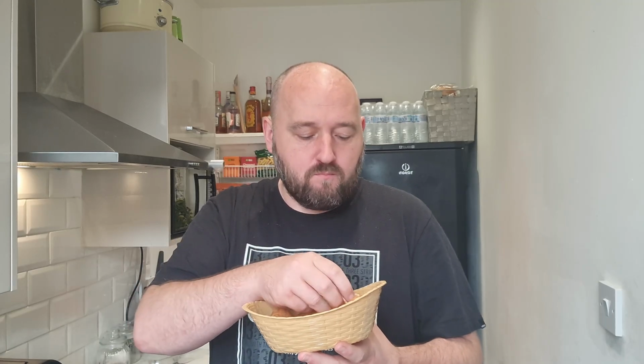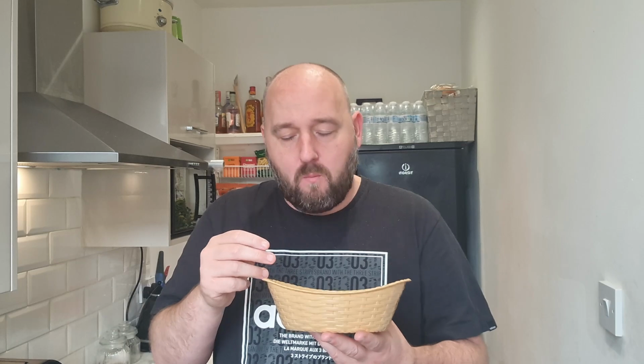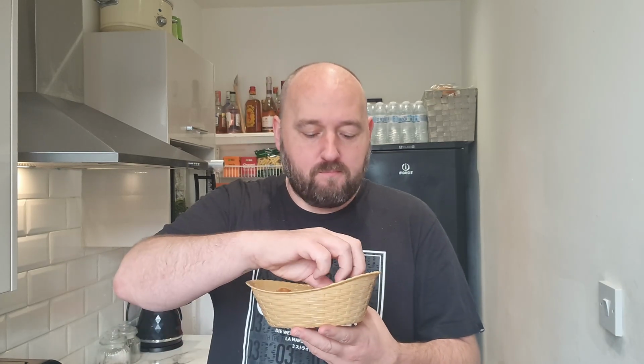That breadcrumb's nice. I do think that these sort of products are miles better done in the air fryer. They just give them that crisp. I'm in. Really nice. Nice, fat, but soft inside. Cheesy. Really, really tasty. Now, it's a question of budget, isn't it? If this were going on taste alone as a cheesy potato croquette, I'd be giving it a 10 out of 10 because it's absolutely delicious. The problem is it's blooming expensive.